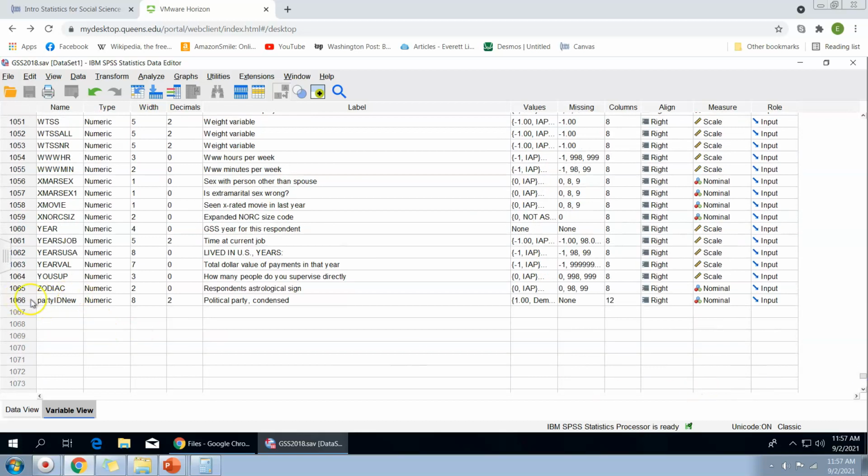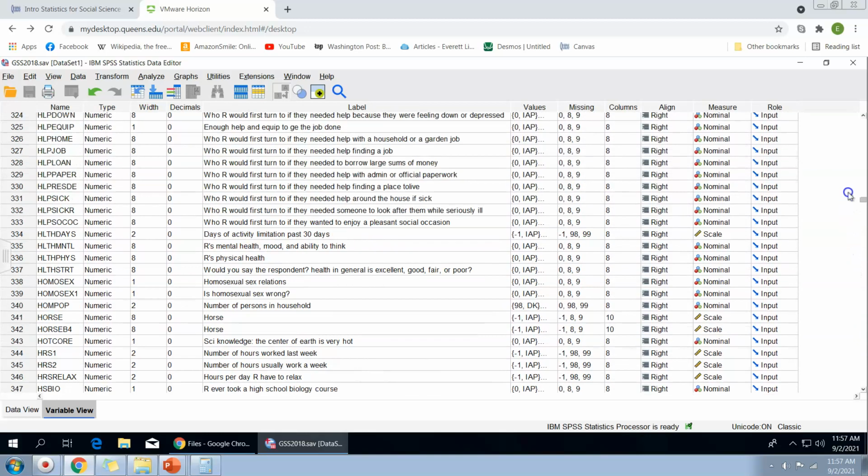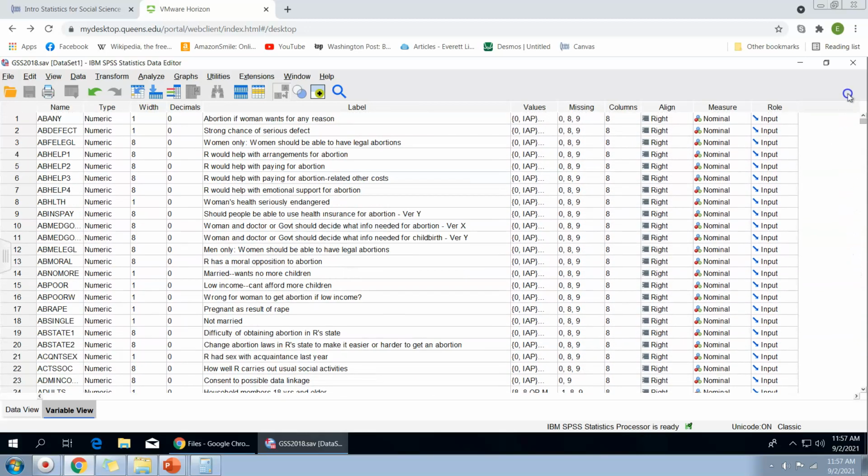There's 1,066 variables listed here. So when I give you an assignment, I'll typically say, here's the variable name you're going to be working with, and you'll search for it alphabetically.